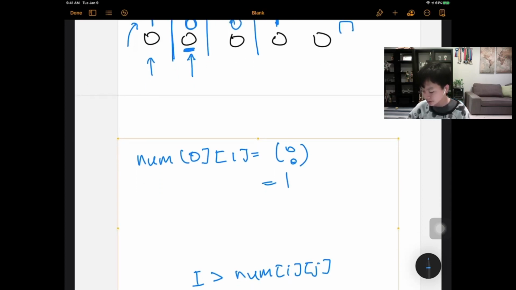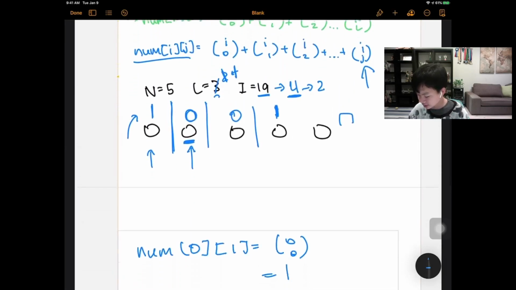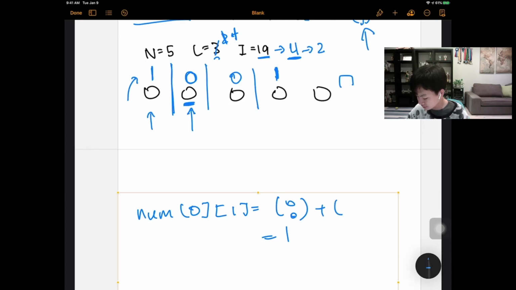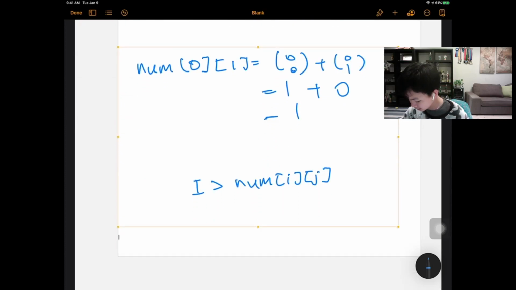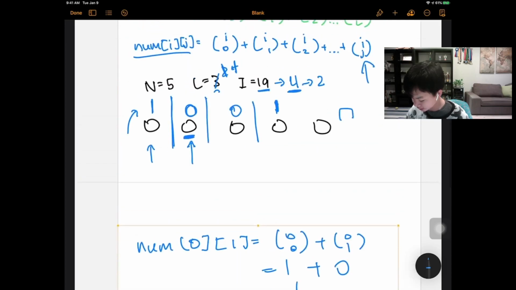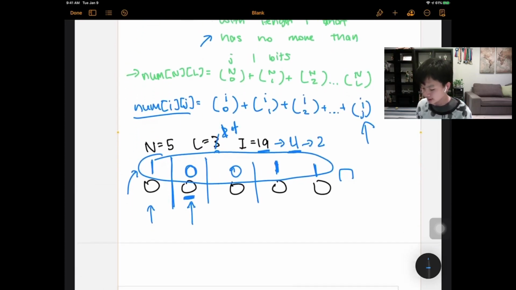And notice that what I said over here is actually true because you could do plus 0 choose 1. And notice that you have 0 ways to choose 1 element out of 0 elements, since you don't have that many elements, so this would be equal to 1. So again, you see that I is equal to 2. Num ij will be equal to 1. Since this is greater, you're going to take it. And then ta-da, here is our string. So again, we just output it, and then that will just be our answer.